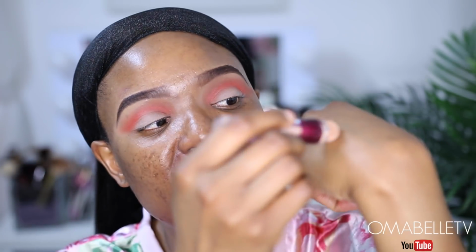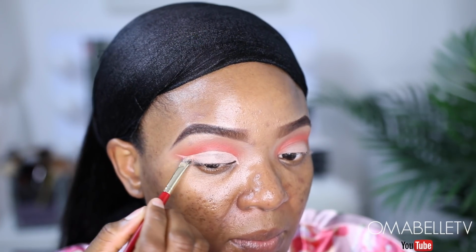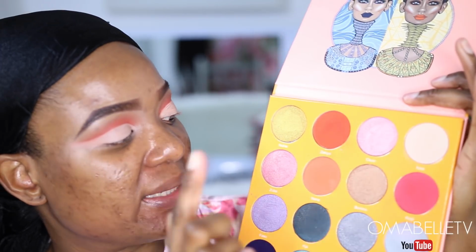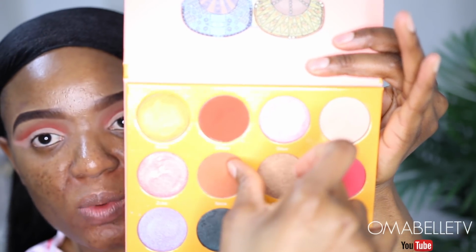So I love using this concealer to clean out my lid, and I'm just going to deposit a little bit of it right at the back of my palm and then use my brush to clean up my lid. And for the lid, I'm going to go in with this Casey and Nana shade. I'm going to mix these two shades right here and just pop it on my lid.